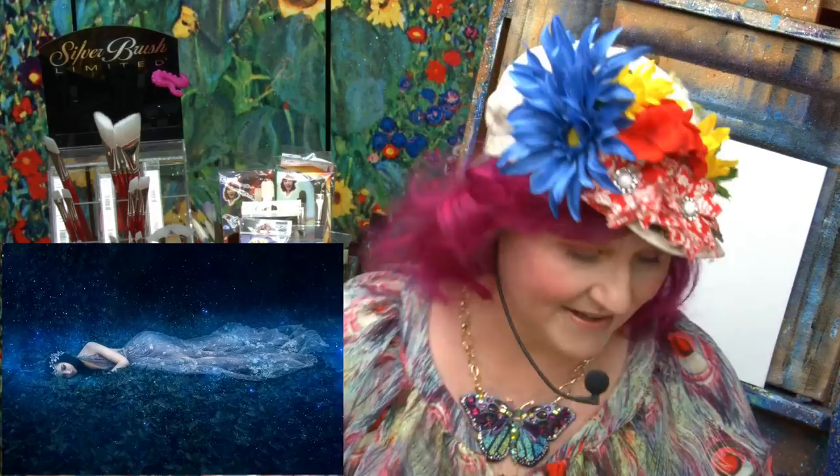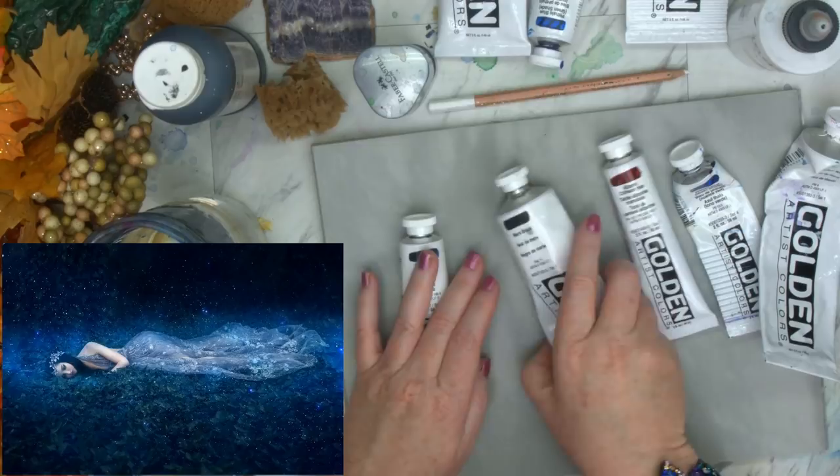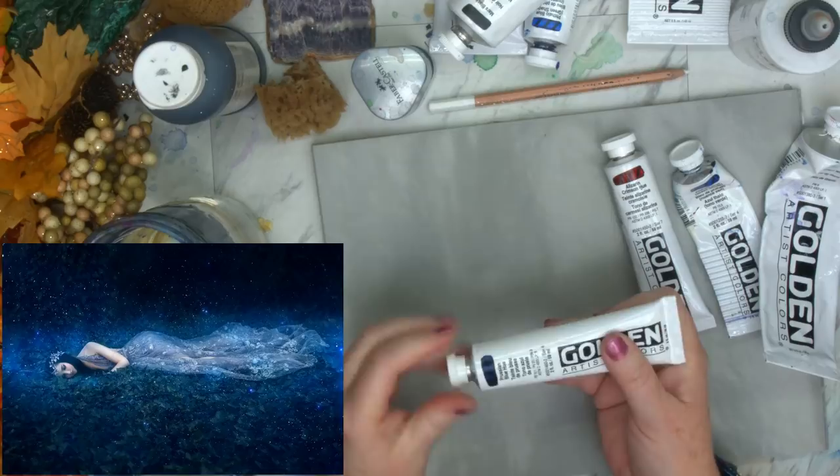I'm excited. We have our reference there, which I love, so we can see what we're doing. And I'm going to pull out my Prussian blue. I'm going to initially put in my Prussian blue first. I love this. It is a beautiful deep color.